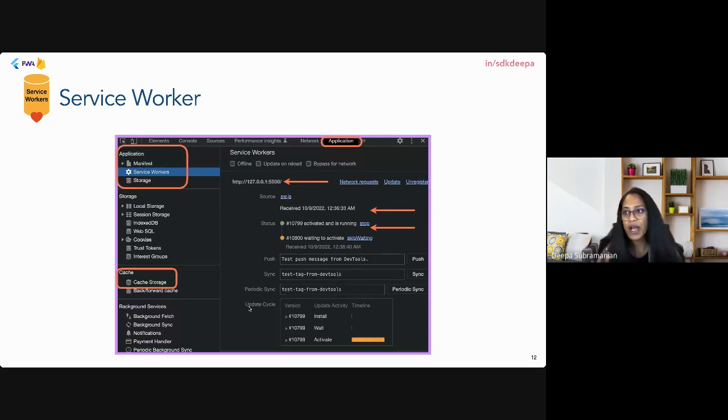So I'm not going to be talking about everything, but I have resources that I can point you to. And also when I said that it also contains cache, right? So it will cache here, and that's how it can load content offline.